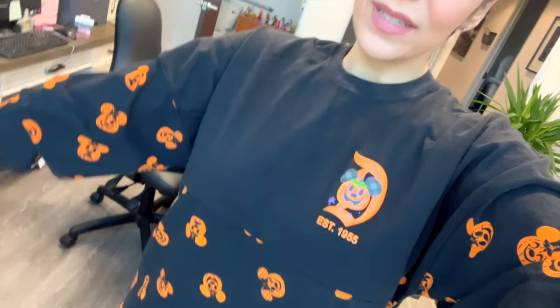Happy Halloween. I'm at work right now, but I did decide to wear a little cat ears to represent. And I've got this cute skull bracelet on that Haley made all of us, all those girls at the Halloween party from this past weekend. And then I have my Disney Halloween shirt on because of course I would much rather be at Disney right now, but just thought I'd say a quick hi for Halloween. And tonight I'm going to be handing out candy to all the kids. It's my favorite part of Halloween.